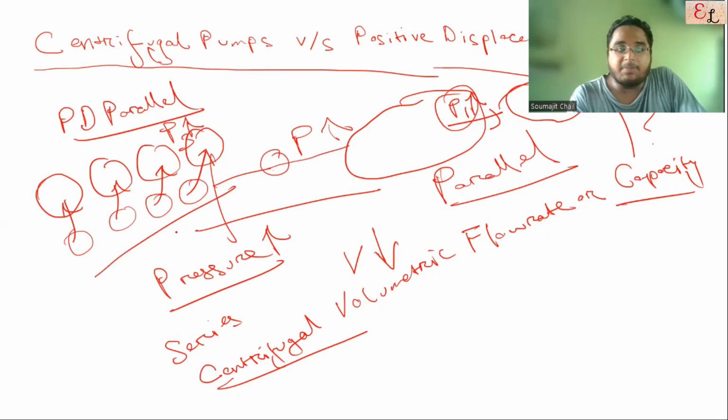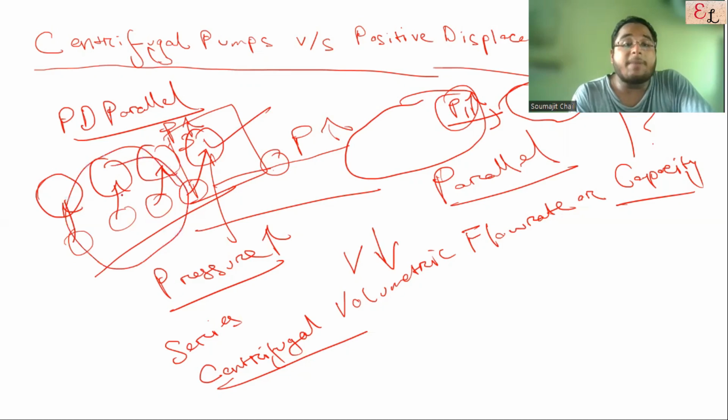The overall capacity, my friends. Which is more favored, if you ask me? Obviously, more favored is parallel connection, my friend. As in electrical engineering, we also learn that parallel connection is extremely important, because even if one pump doesn't perform, my friend, I can operate with a lower capacity.